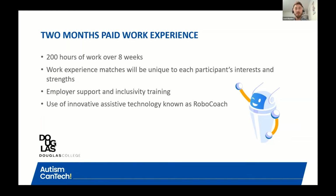So we've been lucky in this past cohort that I'm currently just finishing up with. We had somebody with a history degree and they were able to gain a place that sells different antiques and stuff like that and do little write-ups as well as researching and taking photos of the items. So that was really great to see. That person loved that experience as well as did the employer. That person went into culture and everything else of objects that are in some cases almost 1,000 years old. So it was a lot of fun.